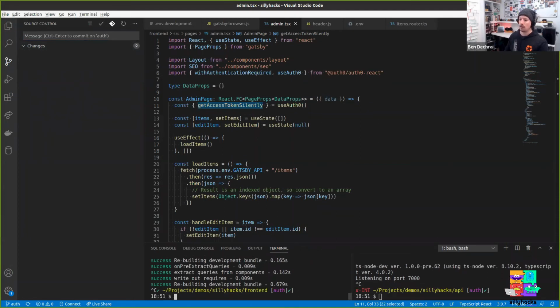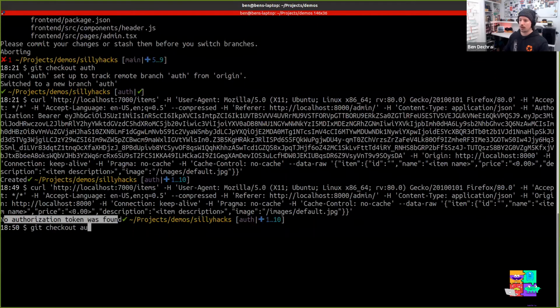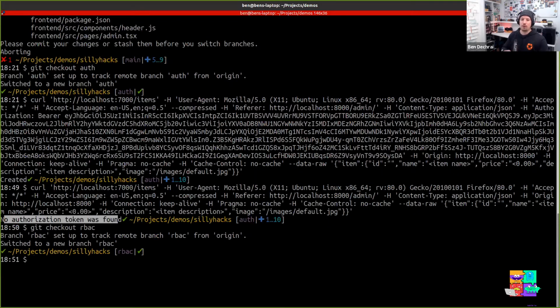Let me just come in over here and we're going to check out role-based access control. If within your product you get to the point where you've got authorization working in your API, if this is the kind of thing you're building, and you've got an authorization token and you know whether or not somebody's logged in, in a lot of cases that might be enough. Maybe you don't need to do this next bit.